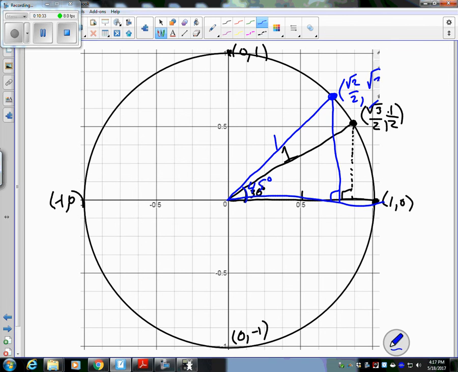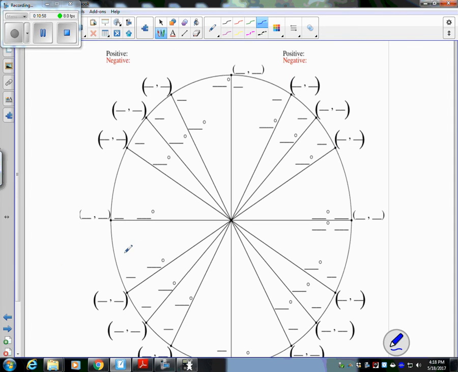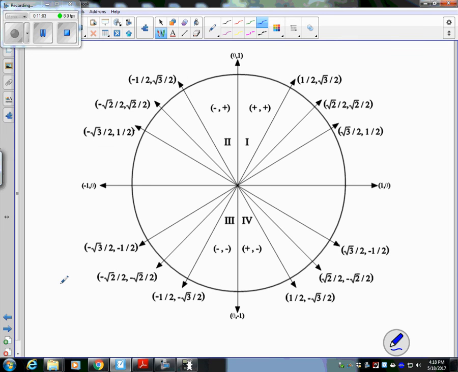And you do this again for the 60 degrees, and if you want to look back, it's going to be 1/2 for the x and the square root of 3 over 2 for the y. And this pattern continues on and on, and you'll see that it'll go all the way around, and you will end up getting all these special points for the unit circle. You don't have to memorize them this year. Next year you will, but hopefully this helps you. Thank you.